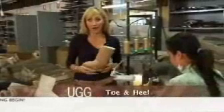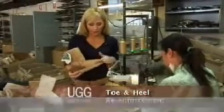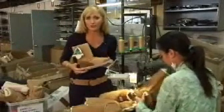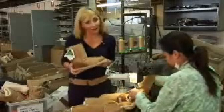Australia are constantly looking at improving the design of their boot, and one thing they really specialise in is the quality, and they've put a toe and also a heel reinforcement in the shoe, and it is actually shoe technology rather than just the average slipper as we've always thought they are. They not only work to help and mould around the toe area for that reinforcement and durability and quality, but they actually also add a fashion benefit.